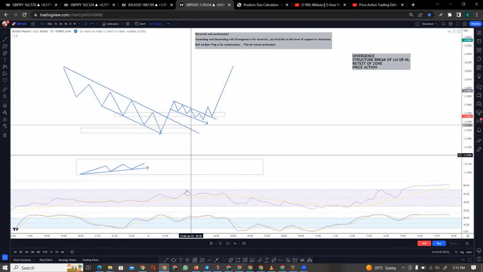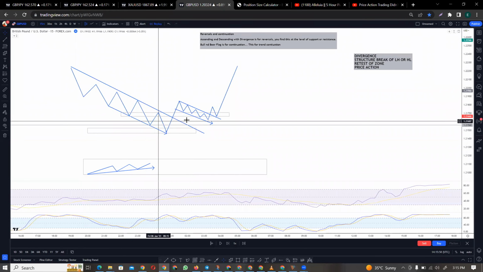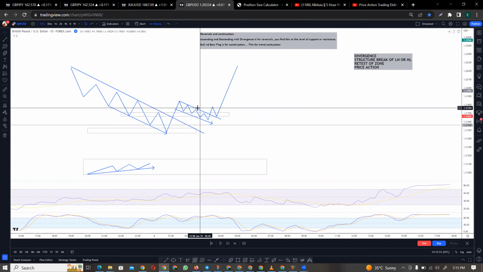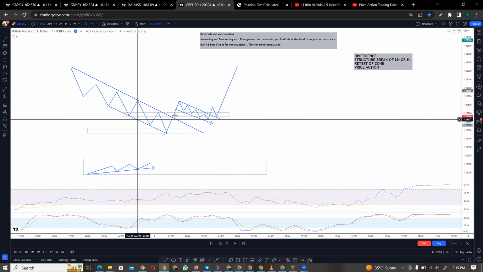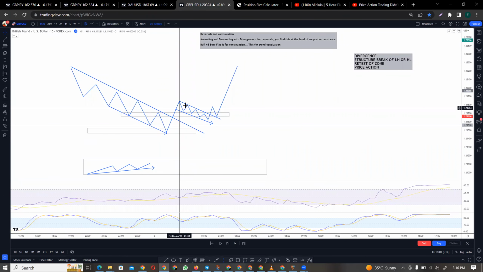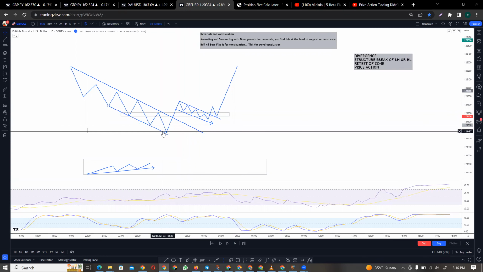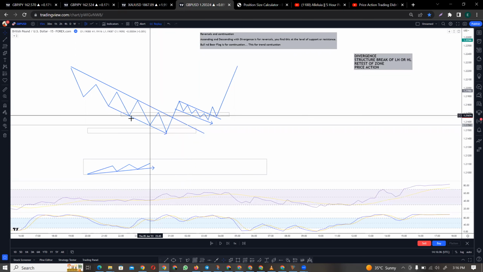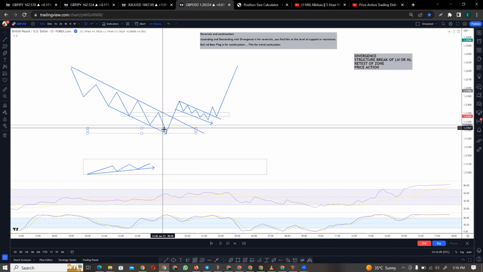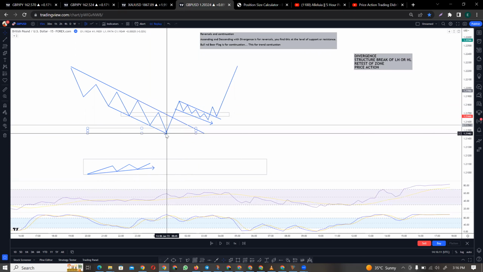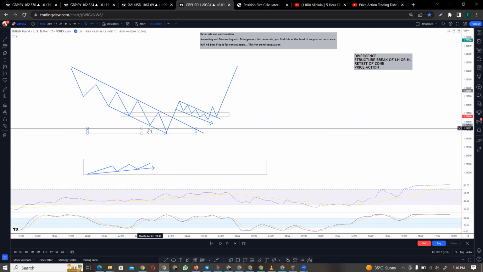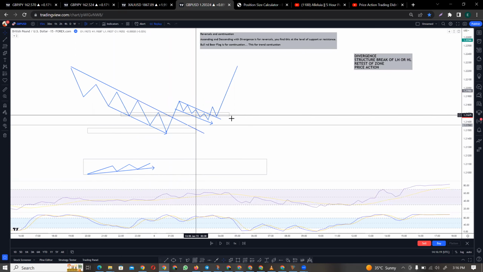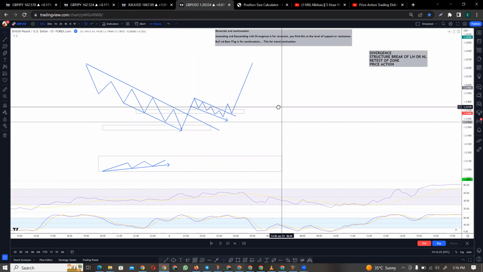Like this, we save you from a lot of nonsense and help your emotions also. Instead of jumping into trades anyhow, we use all these things. So we see that this thing is like this also. This is a bull flag. This is a descending channel. You see the difference? This one is happening at the bottom of the market, but this one is just a trend continuation. This is for trend reversal, and this is for trend continuation. Do I make myself clear?